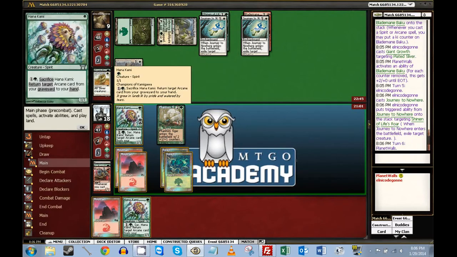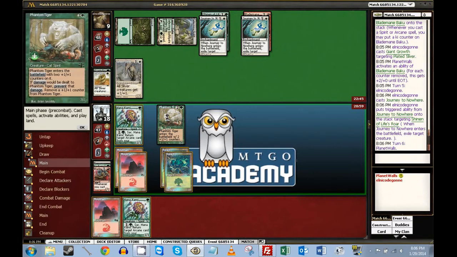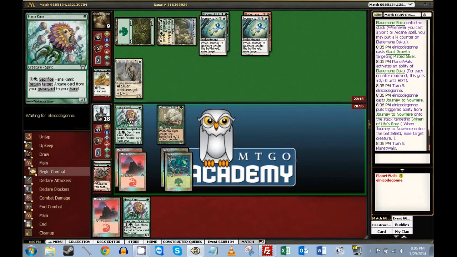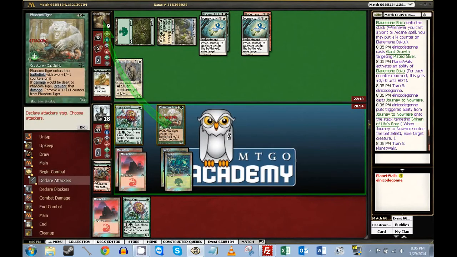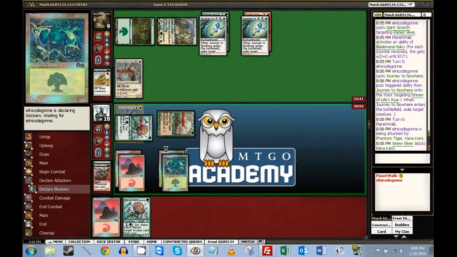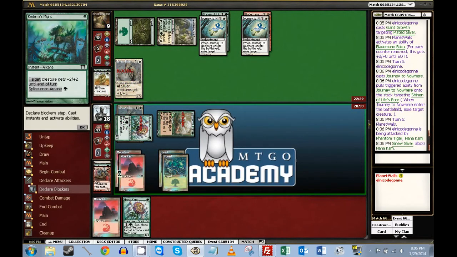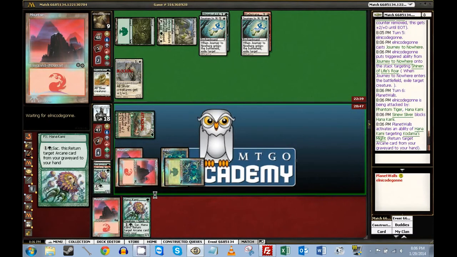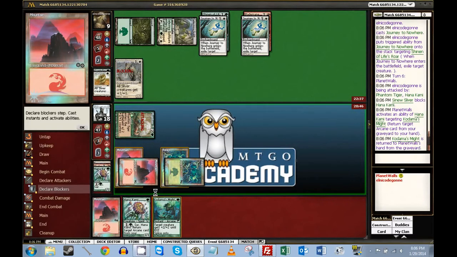So the question is, do I attack with both these or only one of these? I think I attack with both. Because I think he trades his guy off to make the tiger smaller, I guess. If not, I push through for extra damage here. Okay, that's fine. So let's get this back. Cool. Go down to 6. If he's got another journey, I'm in trouble.